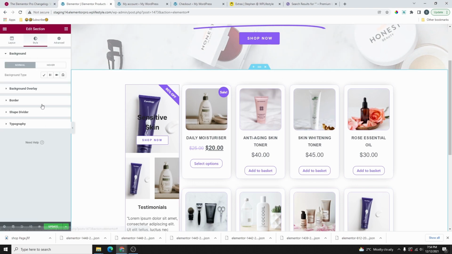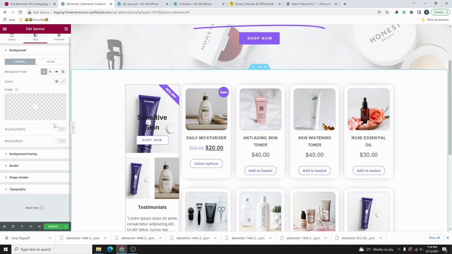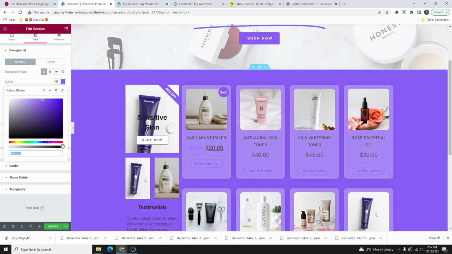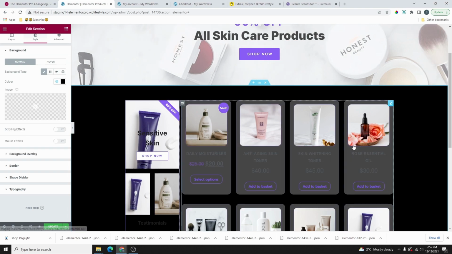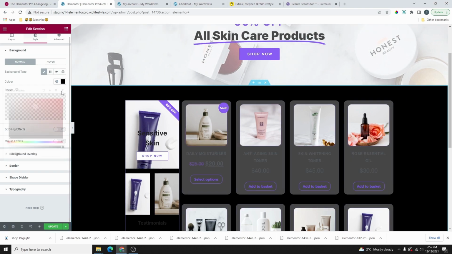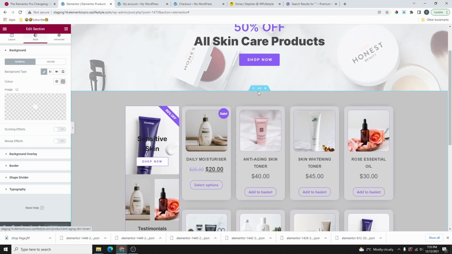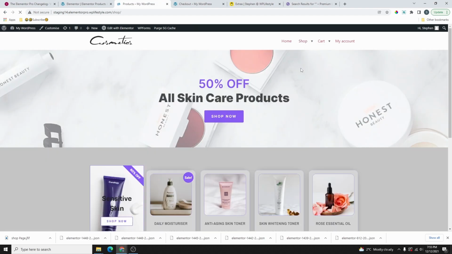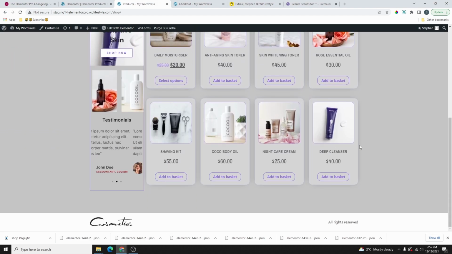So let me go ahead and change the background color to something else. Let's change the background color to this color right here. This is no good, don't do that on your website, just to show you guys that that's currently what we are working on. So you can see maybe I can change it to black, maybe dark mode. That's interesting. Let's change it to dark mode. Yeah, this is just to show you guys that this is actually going to apply on your website. If you go back over here and select the shop page and refresh it, now you can see that we have the design that we just added on the website.